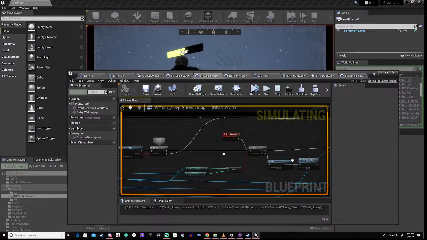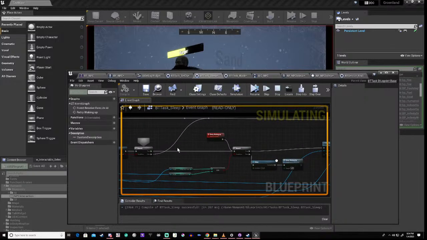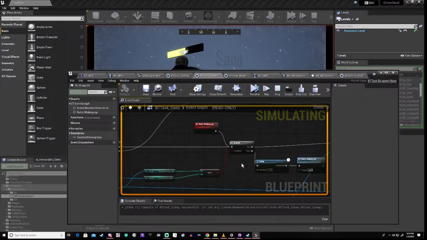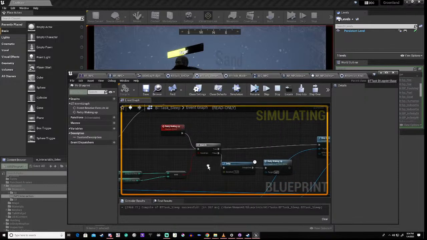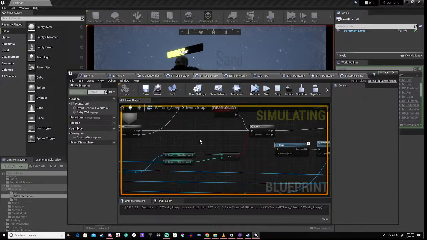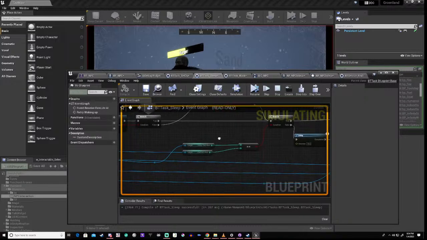So fundamentally, this is getting refired continually until this happens, right? And again, we should change this, right? Because you can talk to people while they're working, etc. This is going to have to be done in the working one and in the eating one, right?